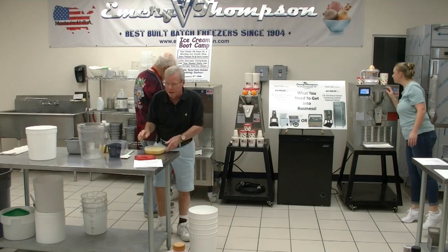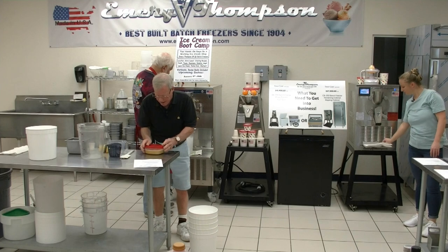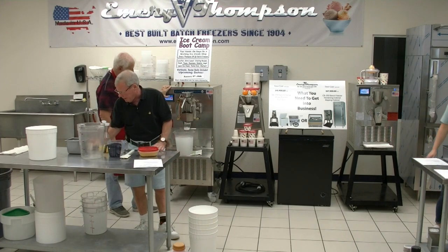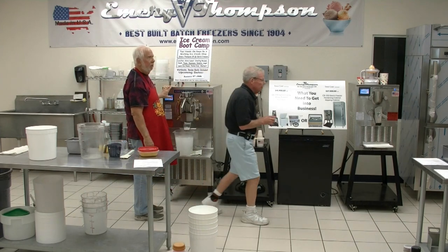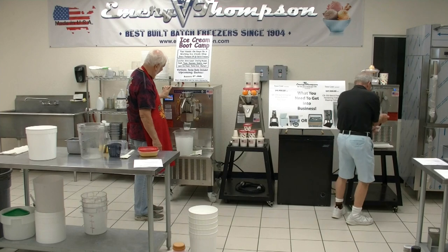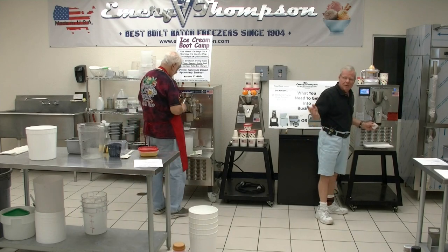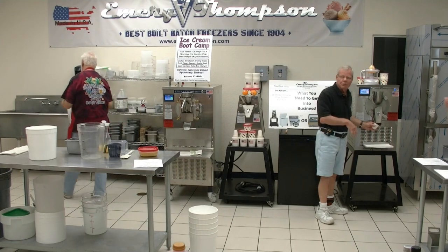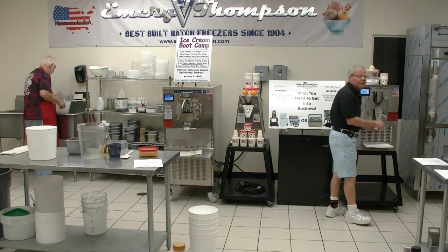Taking a cheese grater and grating the peel, and then just adding a little bit of sugar to it, and that was it. Now I'm going to just try it one more time. All the time it's still freezing, so I'm not wasting time watching it. I already have it through the freezing process, so by the time I say it's good, we're almost ready to pull it. And if you could see in here, which you can't, it's still a liquid.